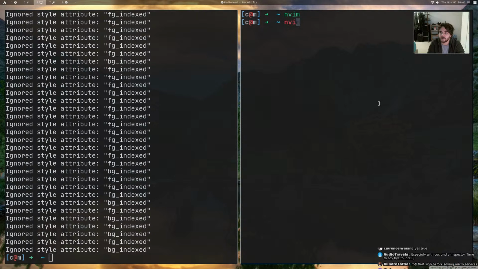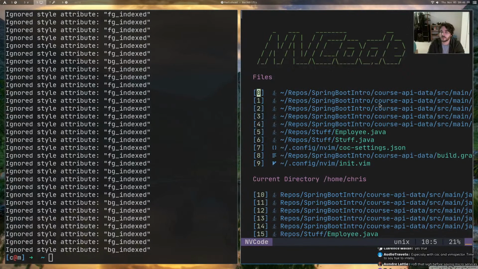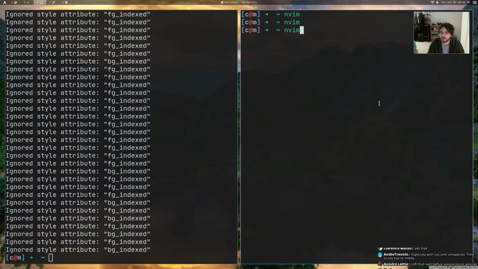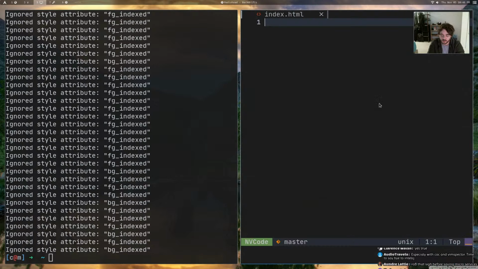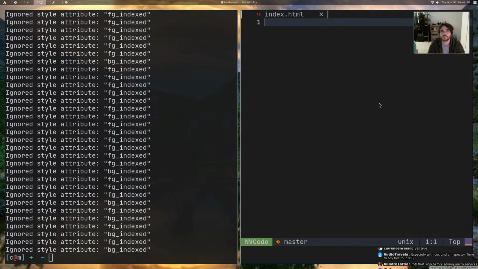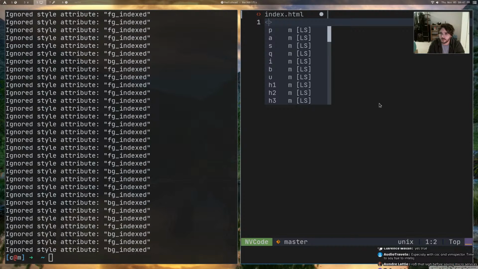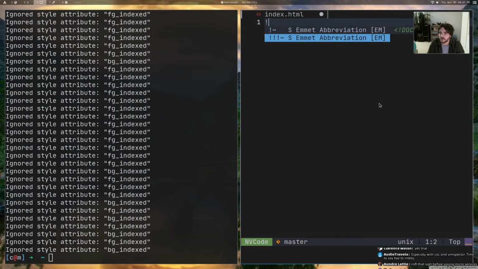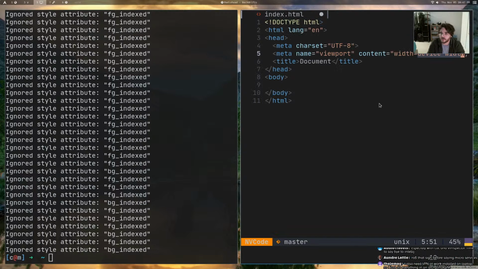So like you could, do I have something? Let's do something like this. I think I have live server. If I go like this, no, let's not do this. Let's do mvim index.html. And then I hopefully will get some highlighting. I think I know what it is. It's this guy. All right.